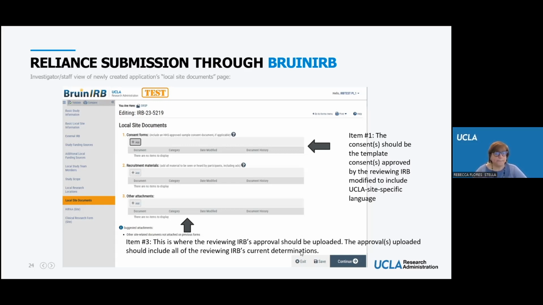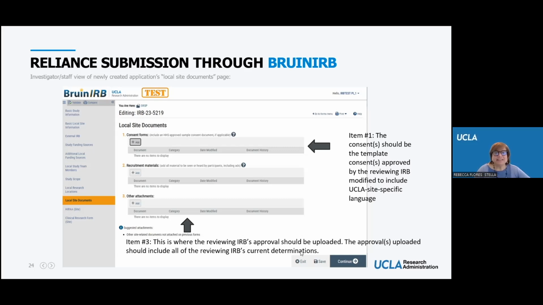If we don't stamp the consent forms, how are the study teams supposed to know when they expire? Again, another efficiency with Reliance is that we don't require continuing reviews. What your PI will receive is a request for an annual assurance to assure us that this study is active and that the IRB of record continues to serve and do those reviews. You will still have to do continuing reviews with Advara or WCG, and they'll be sending you emails to get updates to pull together the information they need for continuing review, but you don't have to do a separate one here. So your Reliance consent form won't have an expiration date.